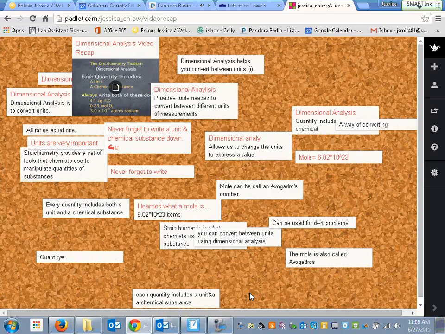All ratios are equal to 1. So if I said a dozen bananas and 12 bananas, they're the same thing, right? So whenever you do something like 12 bananas and 1 dozen, that's essentially saying 1 over 1, meaning all ratios are equal to 1. Same thing like you just told me, 1 mole is 6.022 times 10 to the 23rd things, or particles, or whatever. They're the same thing. 1 over 1 is 1. So we're really not changing the quantity, we're just changing the way it looks. We're calling it something else. So keep posting if you're posting.